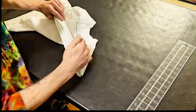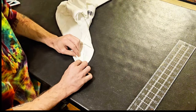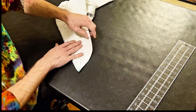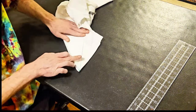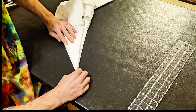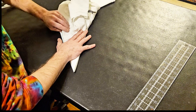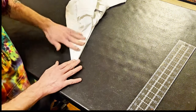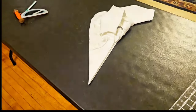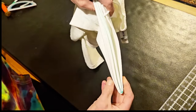So once I get to this point, I only got one more fold left, I'll flip it over. And then this is another fold line. We're gonna sit there, and that's gonna be your bottom fold there. Boom, and now we should have 6 equal parts on top of each other. So now you can see all the layers there.